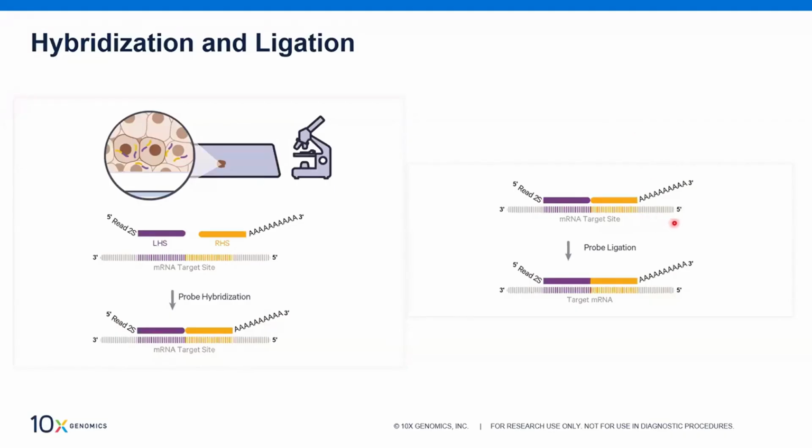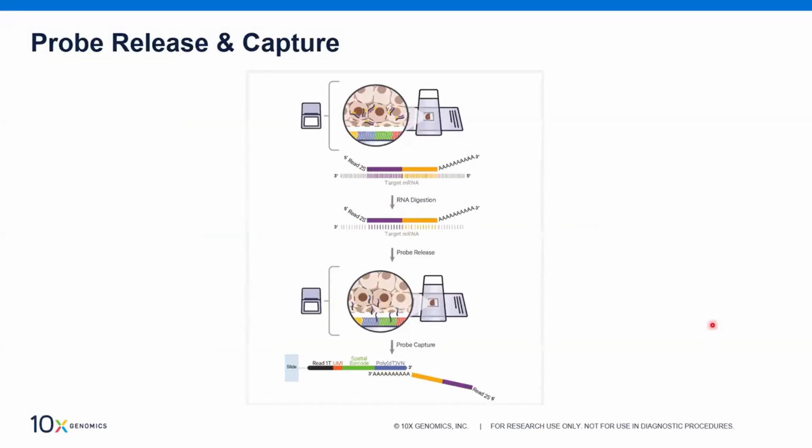After this hybridization has been completed, we go into the probe ligation. But of course, in between these steps, we do a washing step to make sure that we do not carry over the probes that have not bound correctly. So we make sure that we only work with our well-bound probes into ligation. Once we move into the ligation, you see this little gap here will be closed. And after this reaction, we can move on to release the probes because we want to capture them, right?